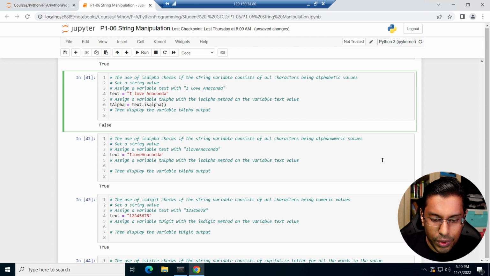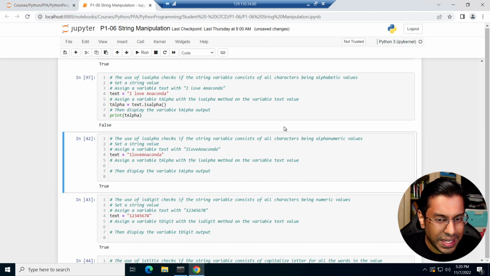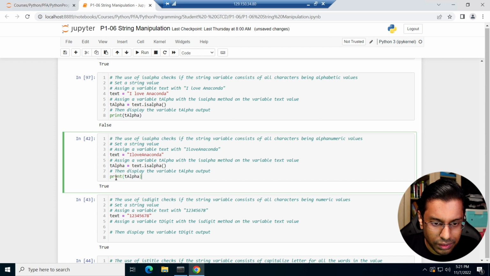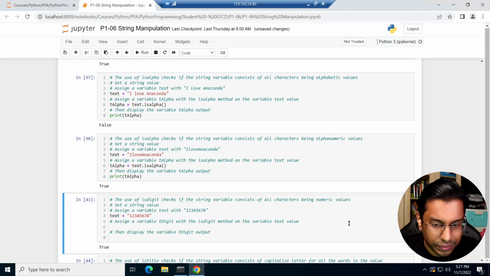Then you can print talpha. It is false because there are spaces. Even though they are all alphabets, since there are spaces, they are not all alphabet values. So now I remove the spaces and try it out again. I paste this and print this as well. I run it. It's true.